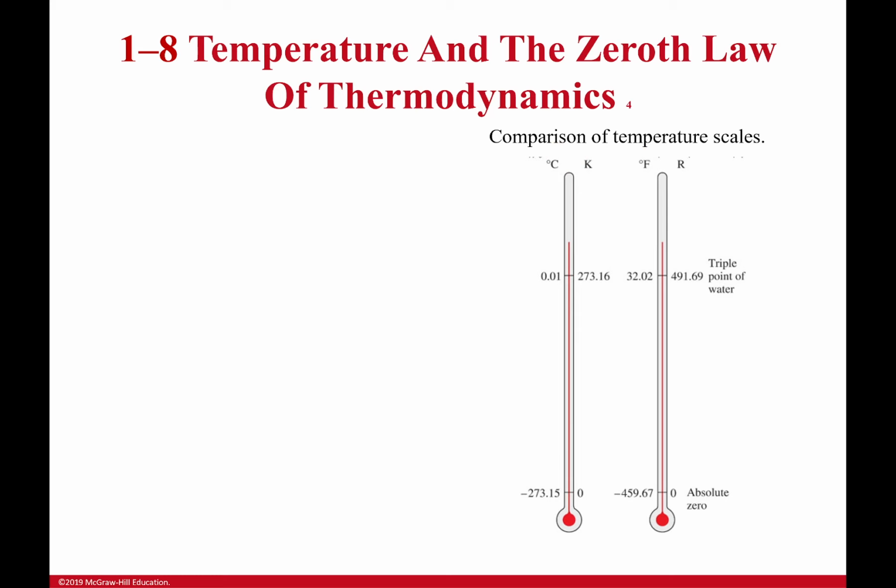What we see is that at 32 degrees Fahrenheit, that is when water freezes. And for Celsius, that's 0. And if I go down here, at absolute 0, it's negative 273 Celsius and negative 460 Fahrenheit. So they have different numbers, which means I can't use a conversion, like I can't use my train tracks method to convert from Fahrenheit to Celsius. That won't work. I have to use equations.